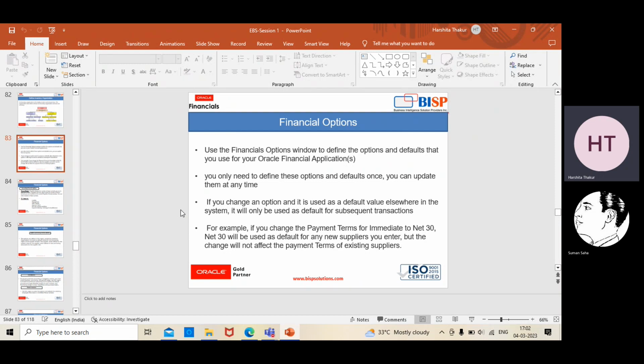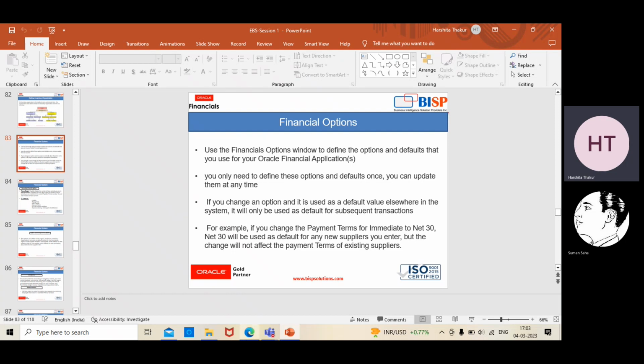So basically what you can do is you can just go to this option, and as per your requirement you can fill the required parameters there and they get defaulted. But if you want to change them, you can also change them at any time. But one should keep in mind, when you change it, it will be applicable from the subsequent transaction. It will not have any effect on the present or existing transactions. So this was financial options. So let me take you to the instance and give you the overview of the financial options, how it looks like and what are the tabs in it. Then we will discuss it one by one.